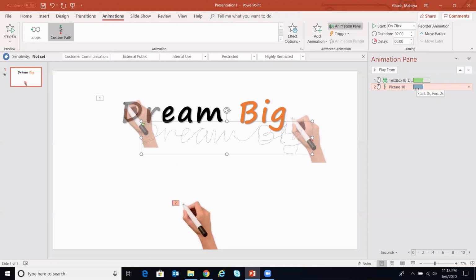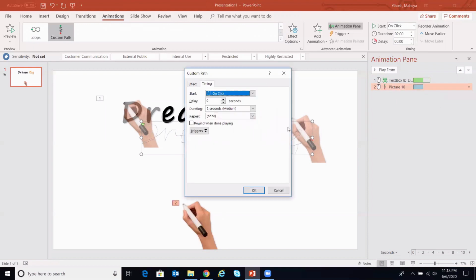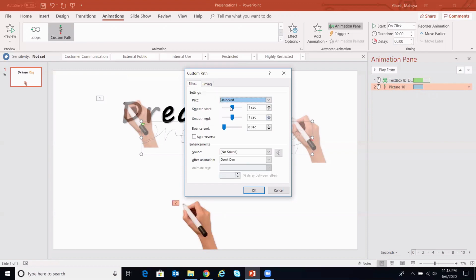So that's about it. We are almost done, and we're going to make a few changes. We're going to make this start with previous so that it automatically starts with the previous text, right? Let this be medium, and let's remove all of this. We don't need it.